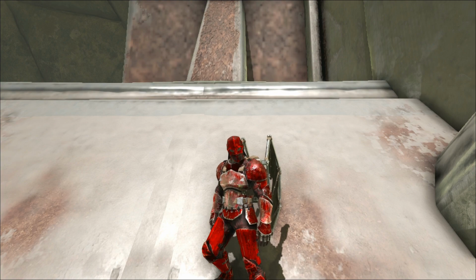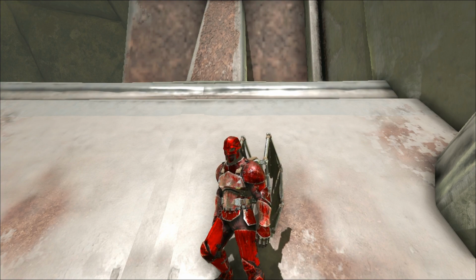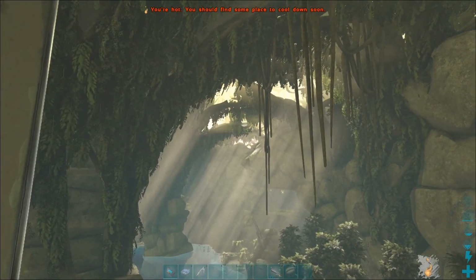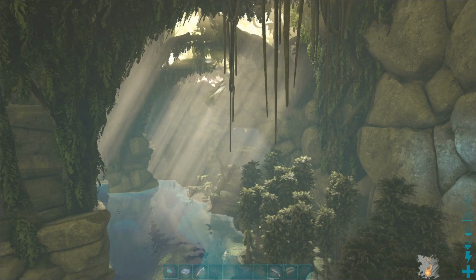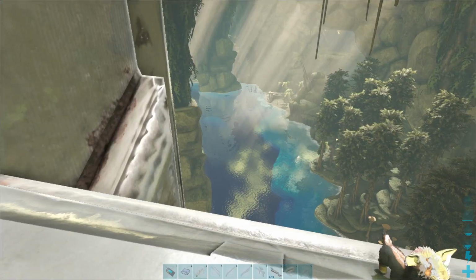But for now, we need to go set up another one, and we're going to go set it up in the blue zone. And to do that, I climbed all the way up here so that we can try and glide all the way there. Now, this is going to get very, very sketch. Let's do it.